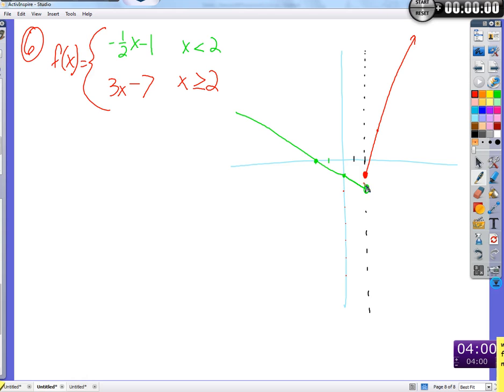So if you know how to graph lines, which you should know how to do, and most of these are going to be defined by lines, you should be able to cut the graph into pieces, right, defined by some x values. We could do several pieces. We could do x between negative 5 and positive 2 and have that piece defined by another function. We can do it however we want. But we divide it up into pieces, and then in each piece we just graph the function that is the one that belongs to that region.